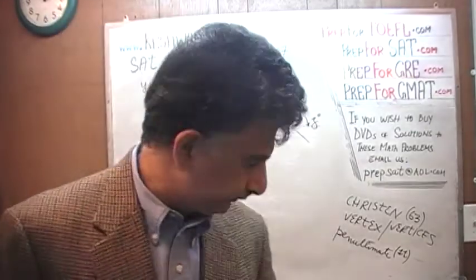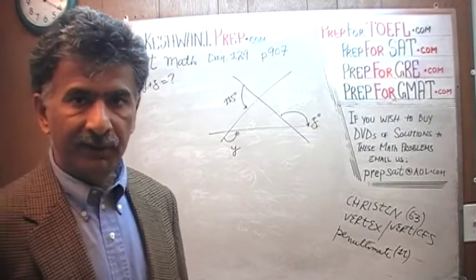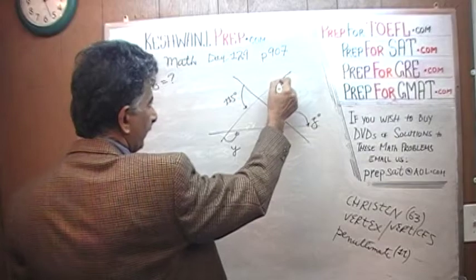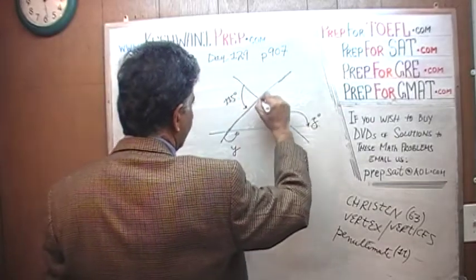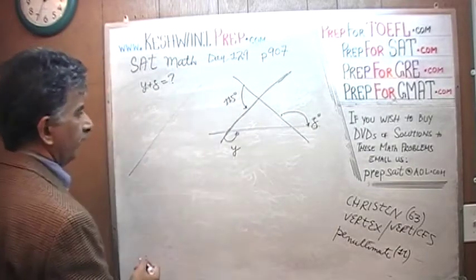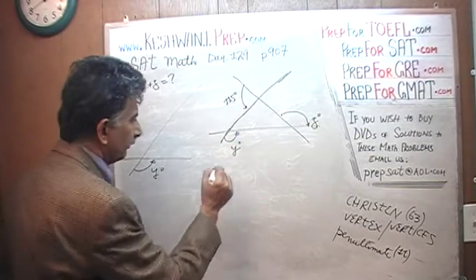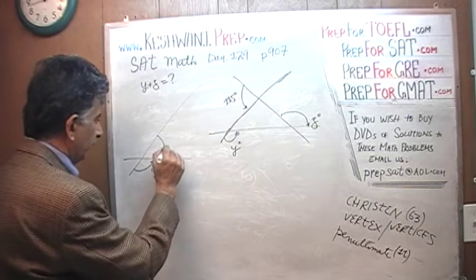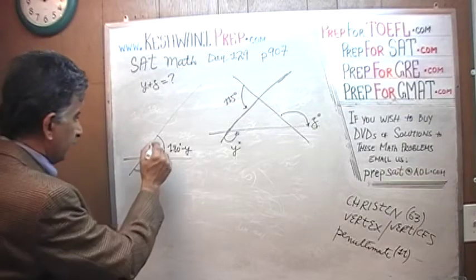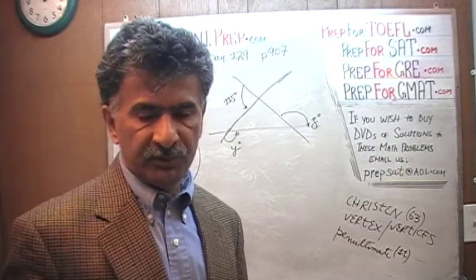Well, let's see what we can do. There are a couple of concepts that they're testing here. One concept is that a straight line always makes 180 degrees. If you have a straight line here, for example, that's a straight line right there. Let's draw that straight line the way it is at the same angle. Here's a straight line, and we are told that this is y degrees, which means the leftover part has to be 180 minus y, because the entire thing makes a semicircle. A straight line is a semicircle, which is made up of 180 degrees.